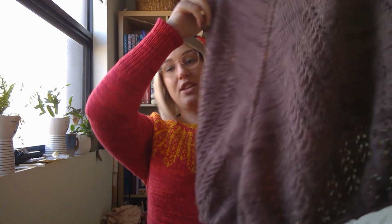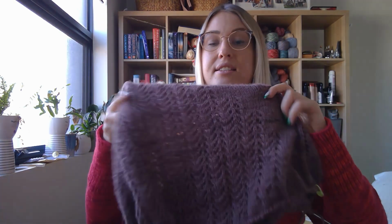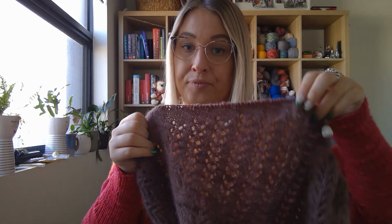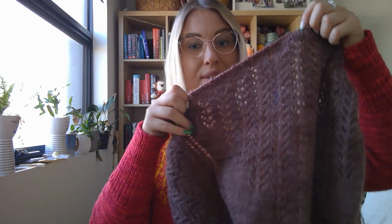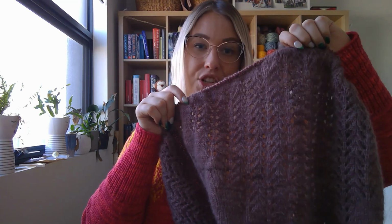So it's got this really pretty birch lace and they kind of just go out. And then this bit in here, it starts getting to German short rows. I love German short rows. They're so much fun. So this is the center of this particular section. And if I can show you, I don't want to pull the stitches out. So the German short rows continue, as you can see them just bobbling along in here. But the lace reaches up as well. So instead of it being a 3 and then stop, it actually turns into, I think, a 2 and then it stops. And it just makes me so happy.